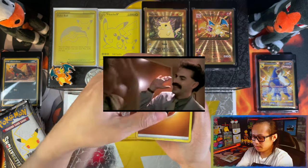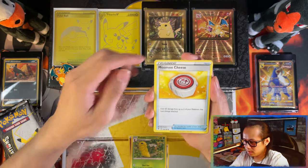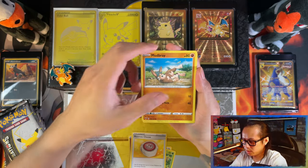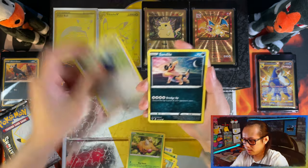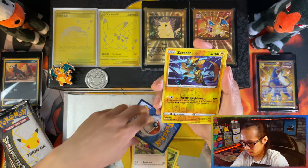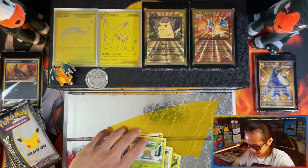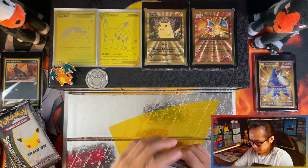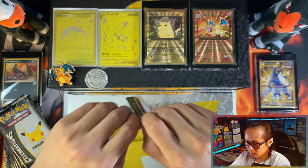High five again. Metang, Tuna, Moo Moo Cheese, Mudray, Celtic, Weedoo, Halo, Bandai, Terahora, Exeggutor. Wow, I'm really not gonna get anything from these packs at all.